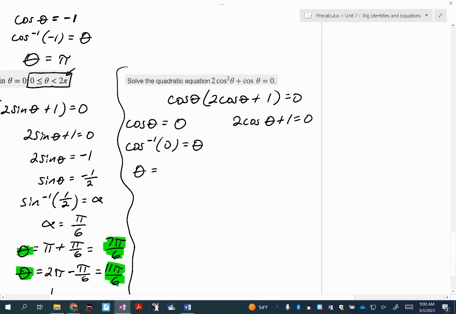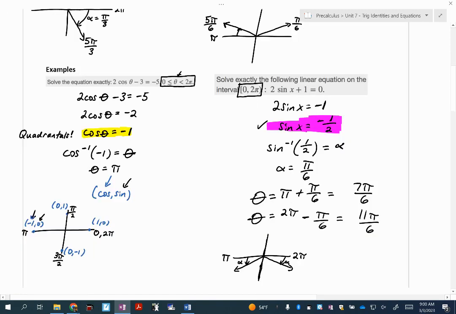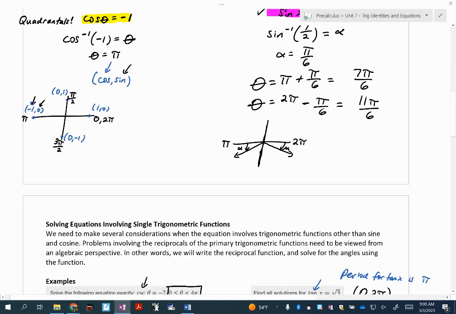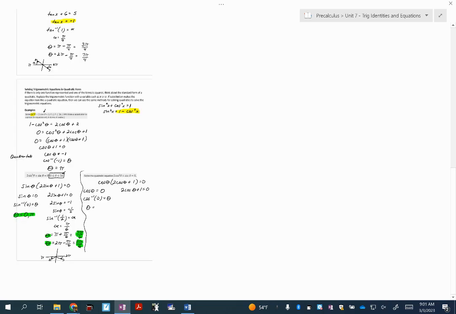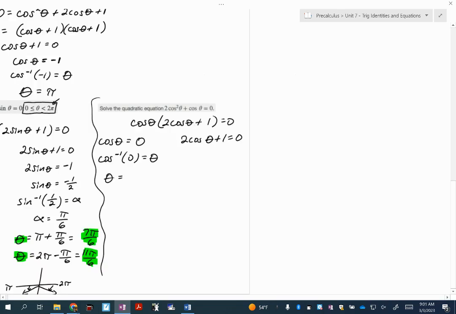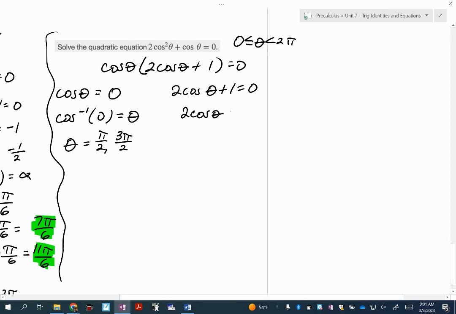So let's go to our quadrantals. And where are the x values going to be 0? There we go. If I zoom in, the x values are 0 at pi over 2 and at 3 pi over 2. So that's what I'm going to put for my answers here. I'm going to put pi over 2 and 3 pi over 2. It doesn't say what interval I should use, so I'm just going to do the same thing I did on the last one, which is between 0 and 2 pi. So pi over 2 and 3 pi over 2. All right, and this one, if I isolate cosine, move that over, get -1, divide by 2.